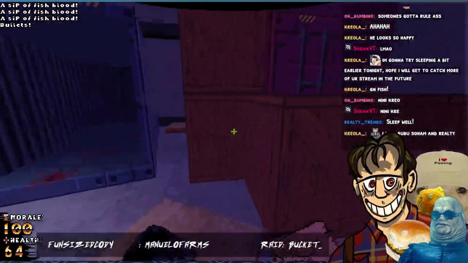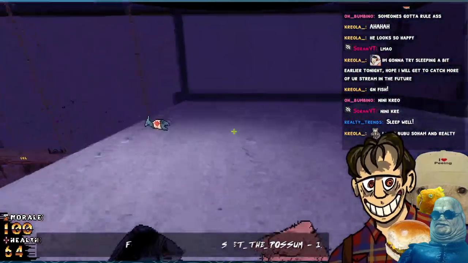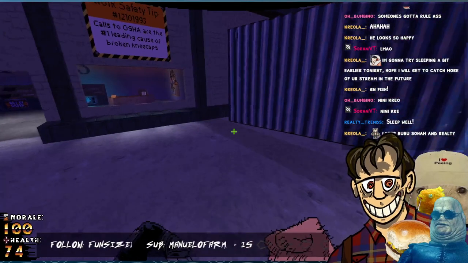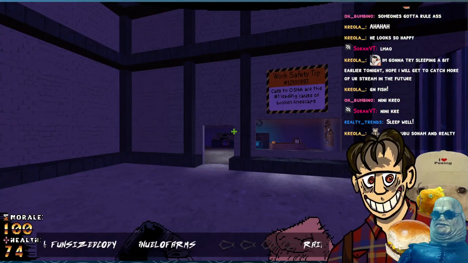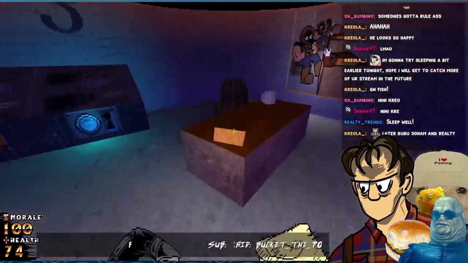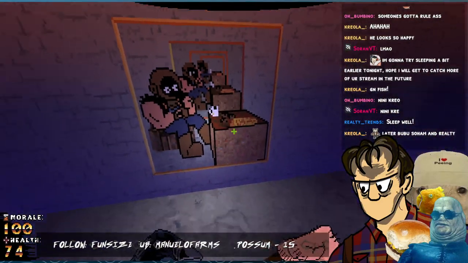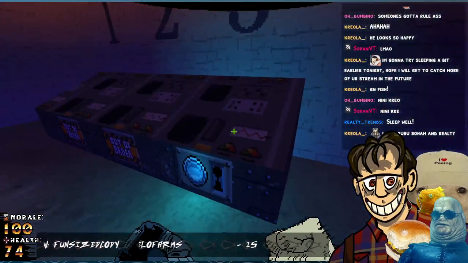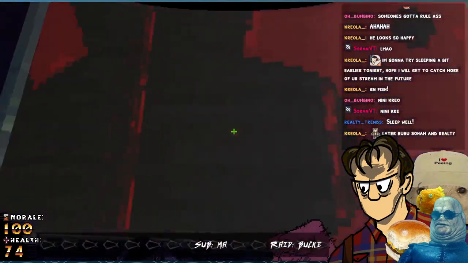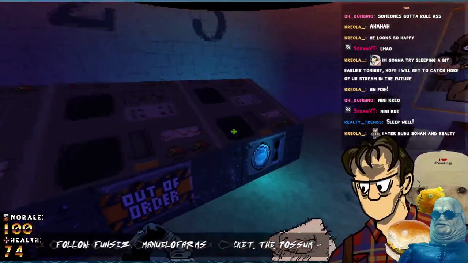Okay, okay. What's that back there? Some booze? Fuck yeah. A six-pack of dynamite? Work safety tip. Calls to OSHA are the number one leading cause of broken kneecaps. Goddamn. Okay. I don't know what to make of that. Pretty badass, dripping blood effects. I don't know what to make of that either.